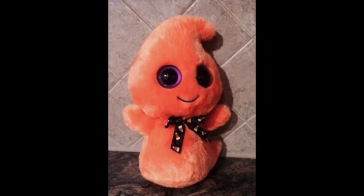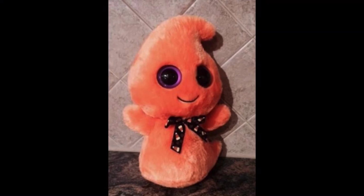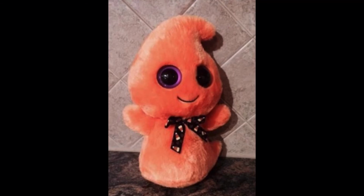And now we have a wannabe Phantom, but he's orange, and this is a really weird color. I mean, we do have a Beanie Boo ghost that is orange, and he's really cute. His name's Ghouly. But this just does not look right. He looks like, I don't know, a peach.